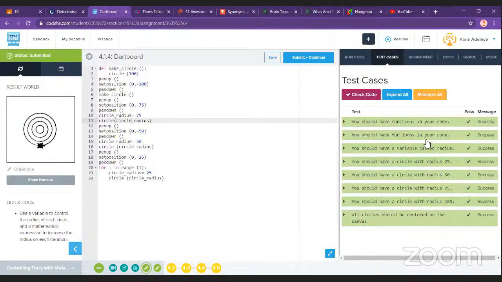So we started looking at 25, 50, 75 and 100. Then we done all circles should be centered on the canvas. Then we done that one 75 and then 50 to 25, and then we done the loops first, then the function.